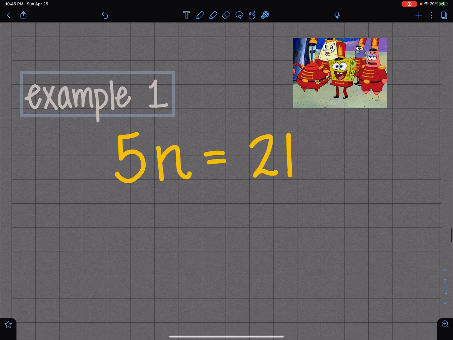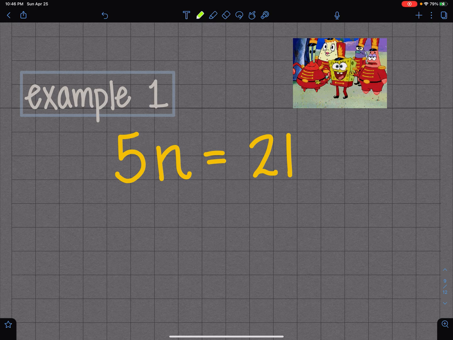Now, I think about it a little bit differently. When I see something that looks like this, I see an equation here. So this is an equal sign, meaning that this is an equation. That means 5 times whatever it is going to be equal to 21 because on this side of the equation, it has to be the same as what's on this side of an equation. So whatever you do to one side of an equation, you have to do it to the other side, and then it will still be equal. That's kind of how I think of it in my mind.